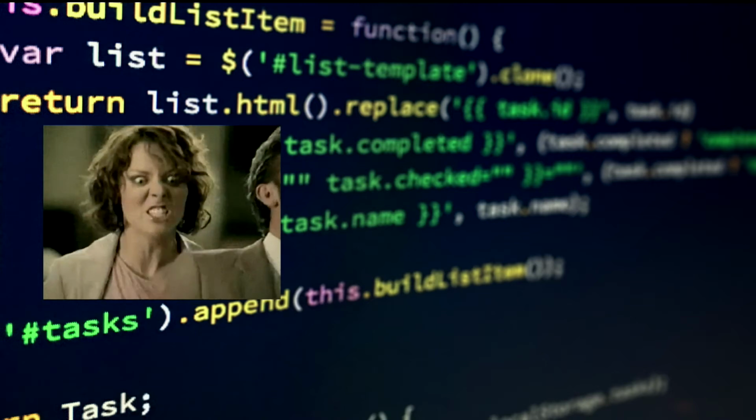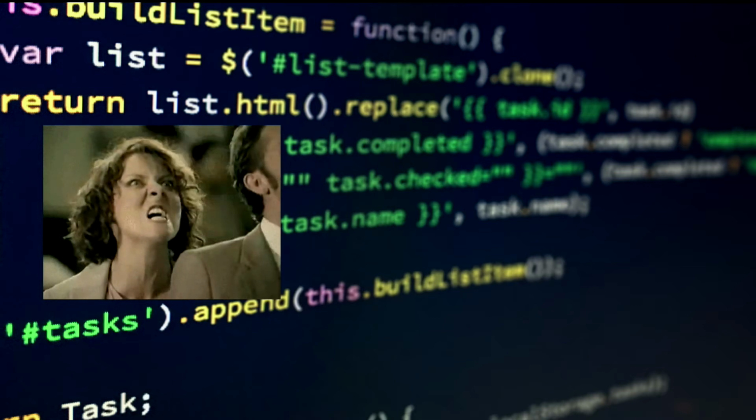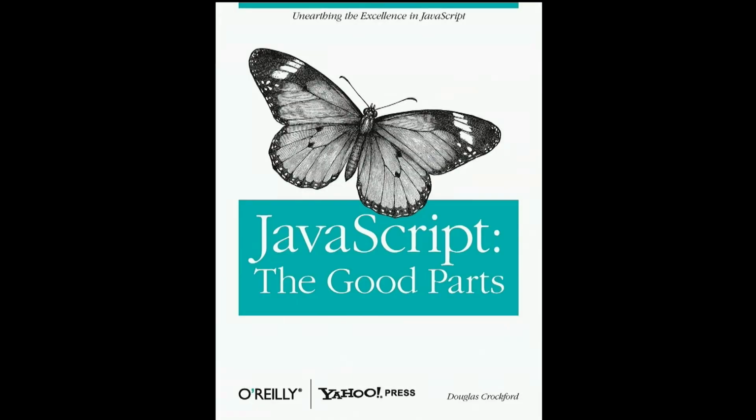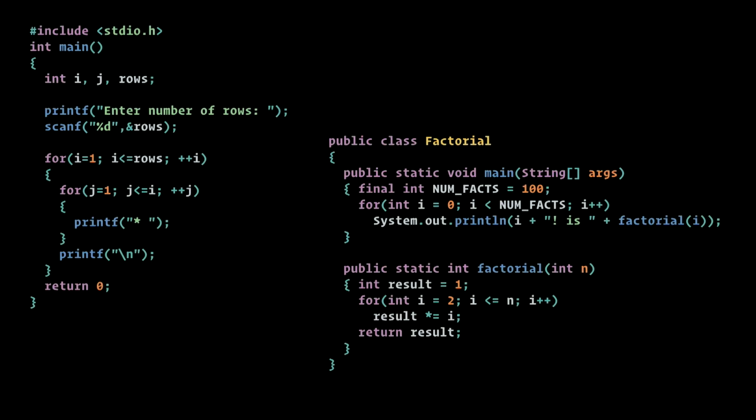There were some unfortunate decisions made very early in JavaScript's life that we still have to live with. And it certainly says something that one of the most popular books in the JavaScript world is JavaScript: The Good Parts, and it's not very long. But a lot of people just don't like JavaScript because it doesn't behave like the languages they're used to. For example, JavaScript is a curly braces and semicolons language. We've got C over there on the left. We've got, it's not C++. Well, whatever. Anyway, and Java, and it kind of looks like those, but it doesn't actually work like those.